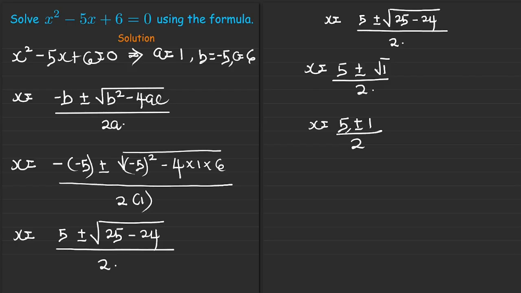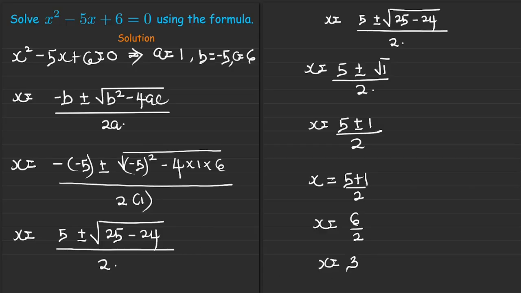By so doing, since we know the degree of a quadratic is 2, we need 2 solutions. So we look for that of the positive and then that of the negative. That is, we take the positive sign, work it out, and also take the negative sign and also work it out. So that we have x is equal to 5, then plus 1 over 2. So we have x, 5 plus 1 gives us 6, so we have 6 over 2. And then this simply implies 6 over 2 gives us a 3.